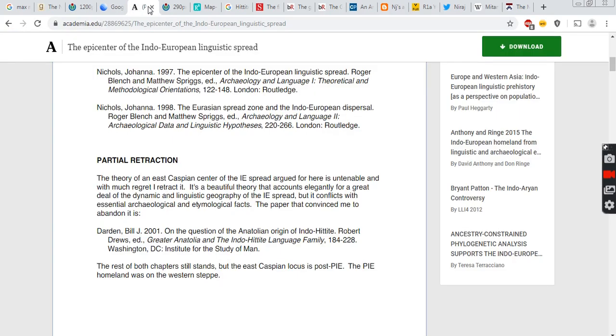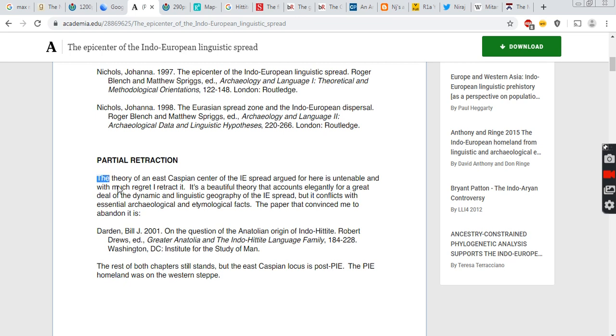But she was harassed into doing a partial retraction of the theory that she propounded, and this was all illogical, because all these theories are conjectures and assumptions, but they are so biased against an origin which can show something being spread from Asia, and specifically anything which can fit within an out of India model. They're so biased and so angry and so against it that they forced this lady to do a partial retraction on this theory.